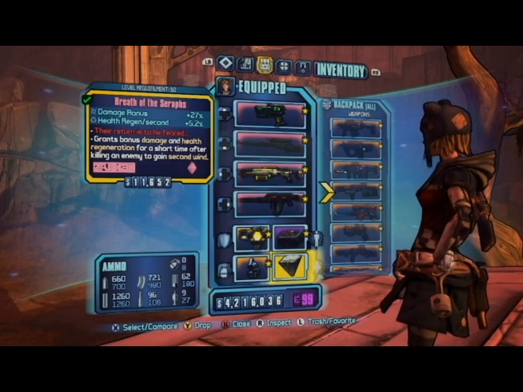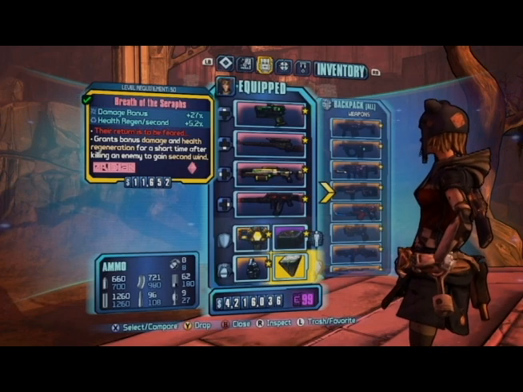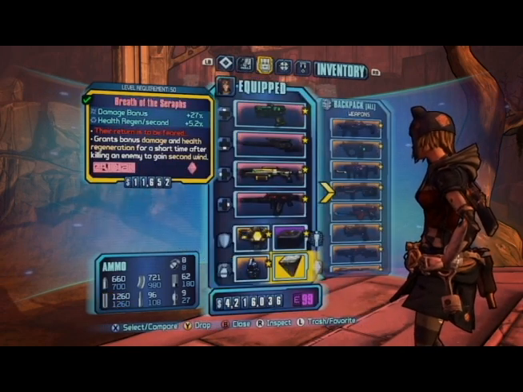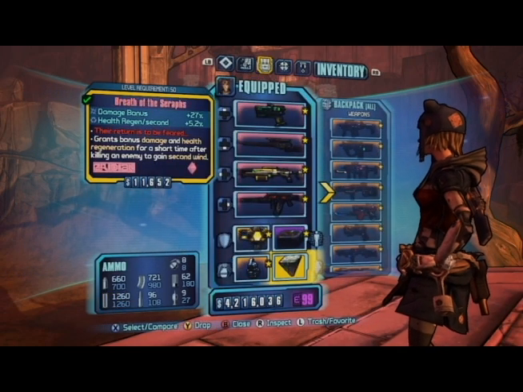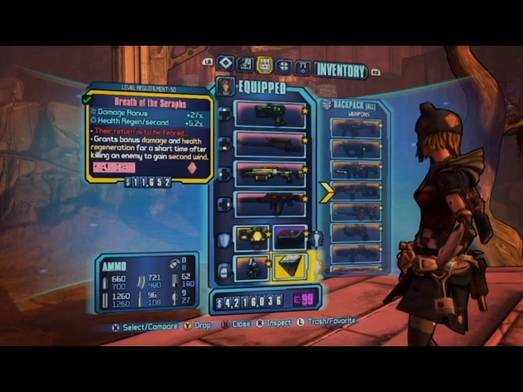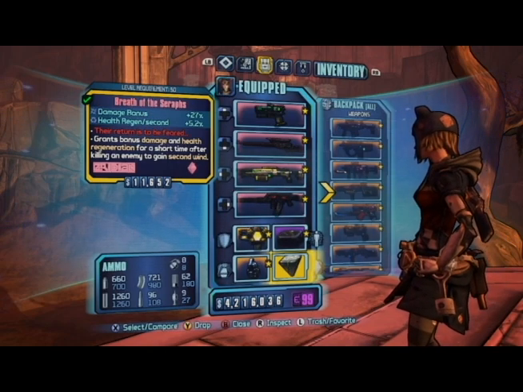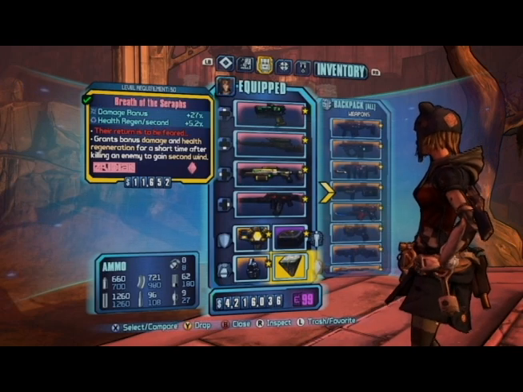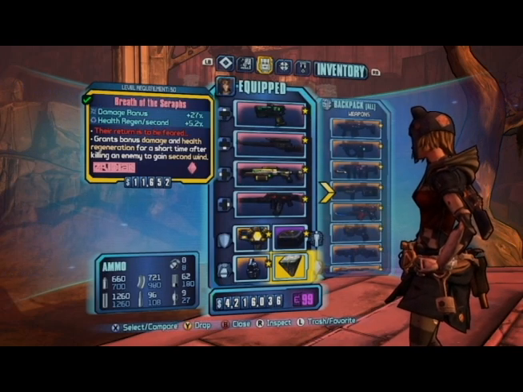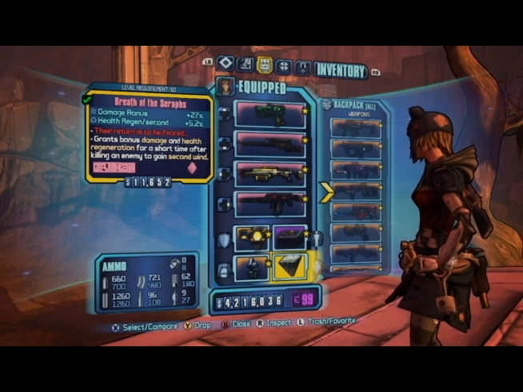I don't really see this being used very often. It's very optional. And plus it's only for a certain amount of time. I'm assuming it's probably roughly around 5 seconds. Granting bonus damage and health regeneration for a short time after killing an enemy, I don't really see it as viable very often. So I would say skip this. Or if you're a connoisseur like me and just want to collect everything, I say go for it.